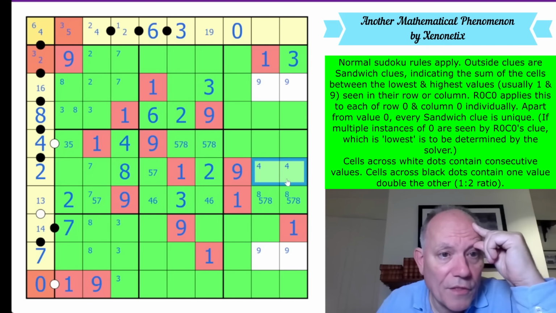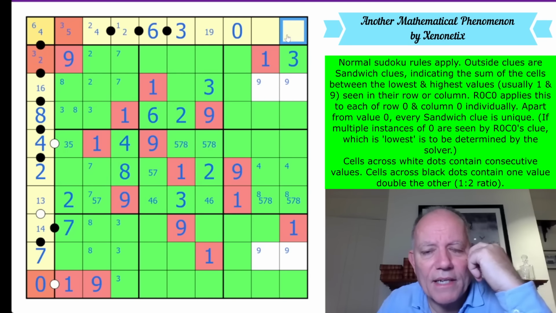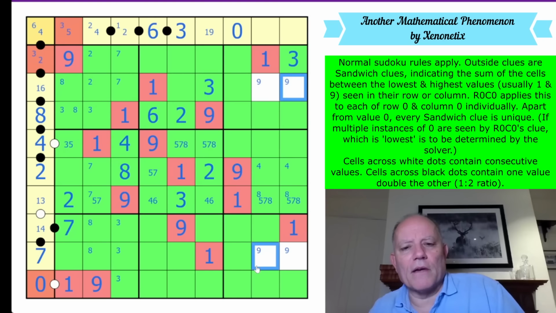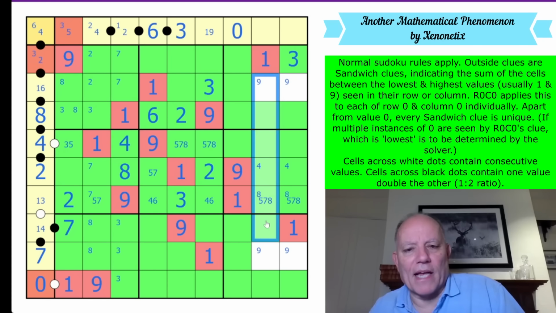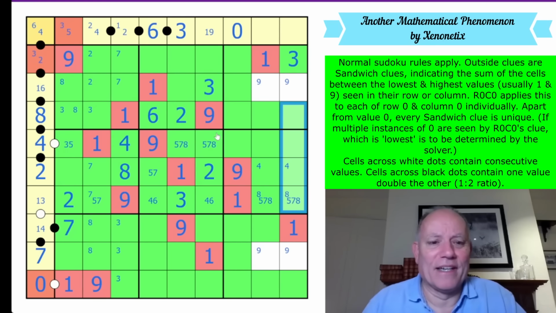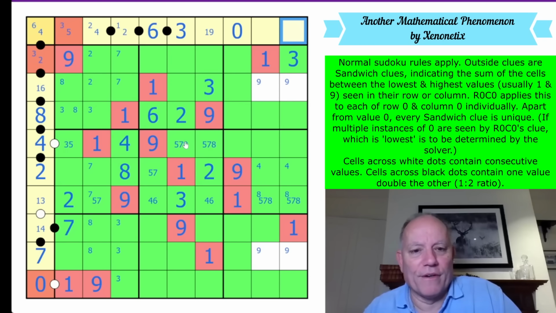Do you know what I've suddenly thought about? These have to be unique values if they're not zeros. So if the 9s go there and there, we can't replicate values. I hope I'm not going to have to solve it by considering all the possible values here and making sure they're not. Ooh, what a horrible thought.